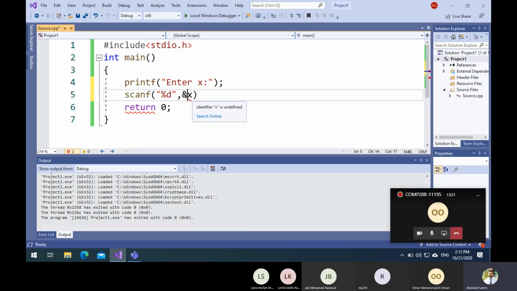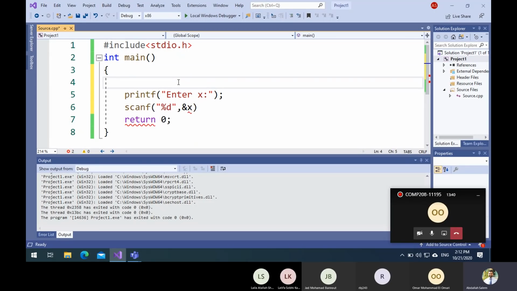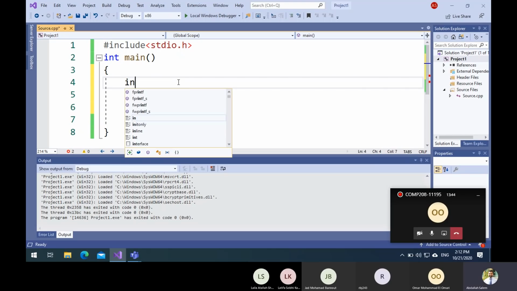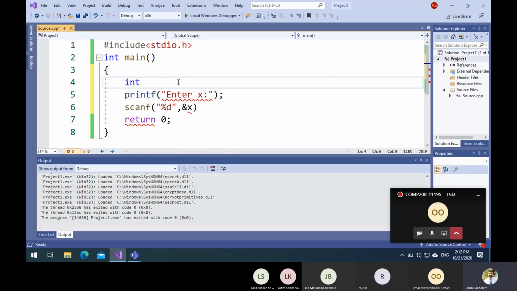Every variable in your code, you should declare before you use it. We have here a variable called x. Before I use this variable, I should declare it at the first line of my code. How do we declare variable x?